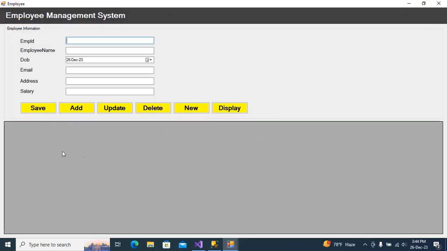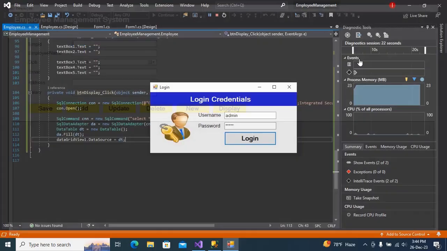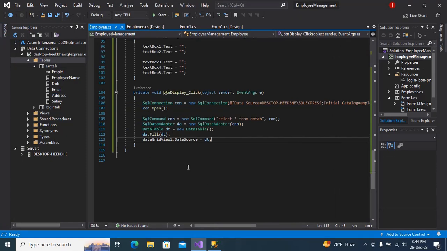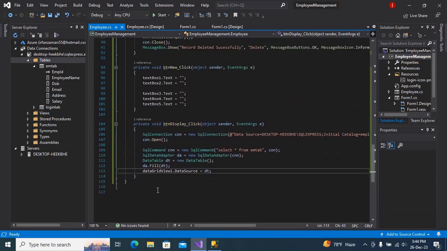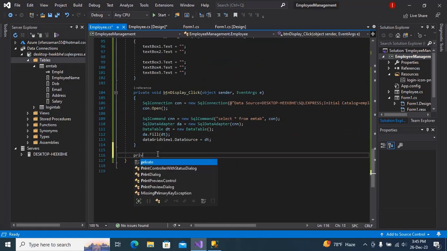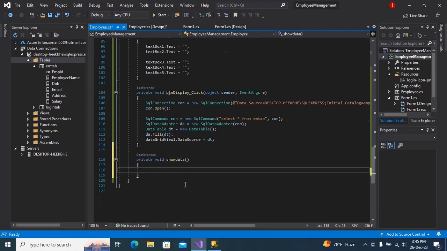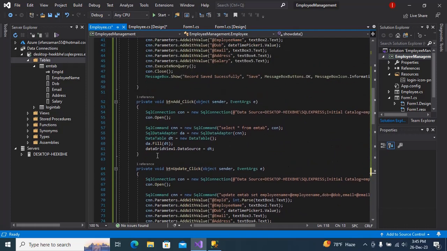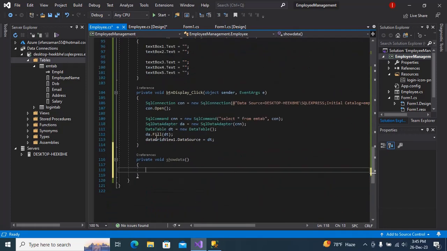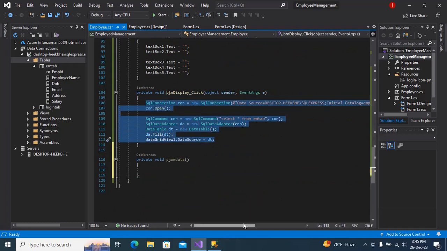Okay, so we are not seeing the record in data grid view. So we want to save the record when we want to see the record in data grid view. What we can do is we can create here a method, private void show data, and we can copy this, or we just copy the display code and paste here.